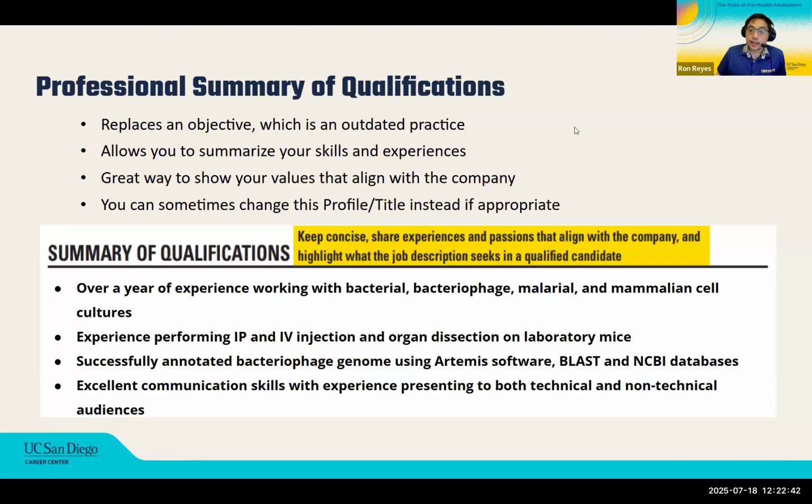After that, again, like I mentioned before, we usually move on to some sort of summary or qualifications. If you see some really old school resumes out there that are templates, you'll see the word objective. We don't use that anymore. That's not a thing. With your summary or qualifications, it can sometimes be bullet points. It could also sometimes be just a couple sentences. All right. So it's just a great way to highlight maybe a couple key things you want to say that is top of mind, that kind of summarize the biggest talking points that you want to mention to a recruiter. And so if you want to do that, that's under summary of qualifications or professional summary.